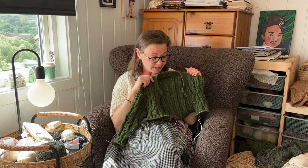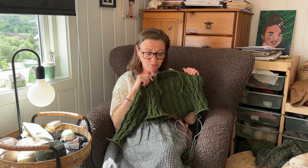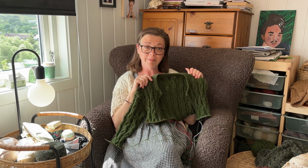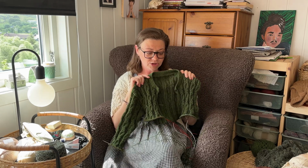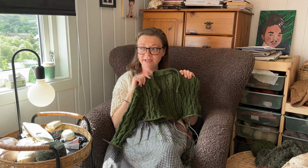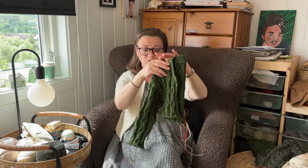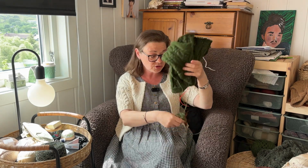I think I will take this with me on holiday. It will be one of the projects I will work, and hopefully I will make progress until coming back in Norway, which will be at the end of July. So a couple of weeks. I'm sure my knitting time will be more limited, but it's good to have it just in case I have the time to knit more. I need to take my camera.